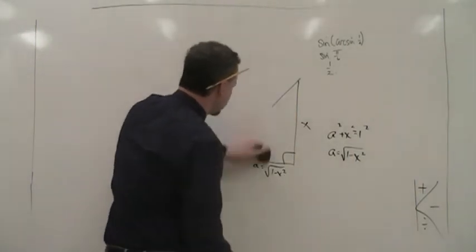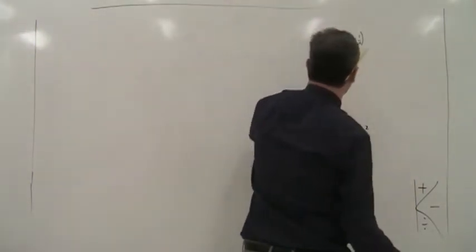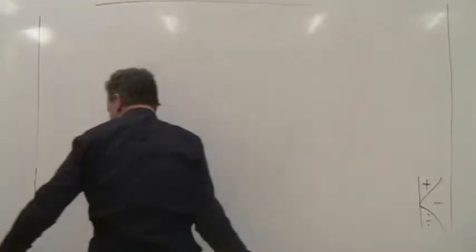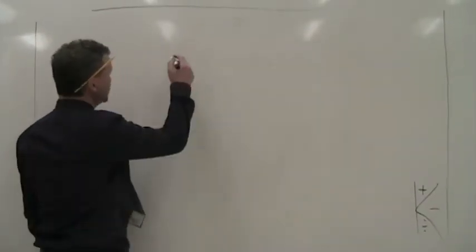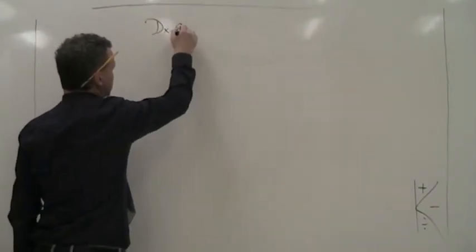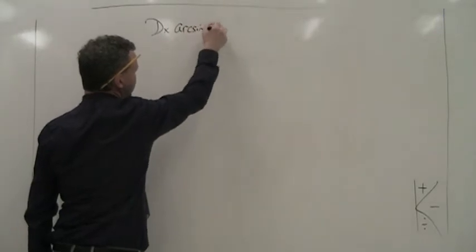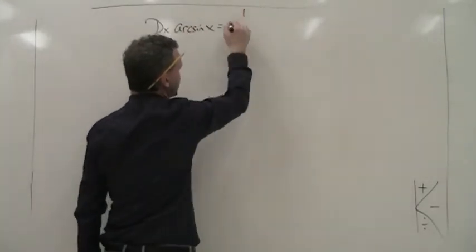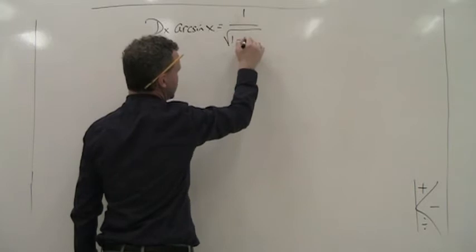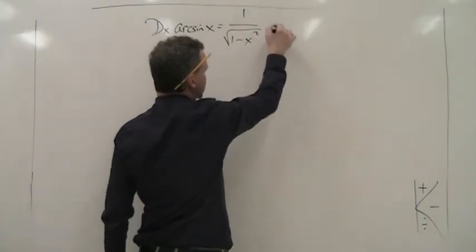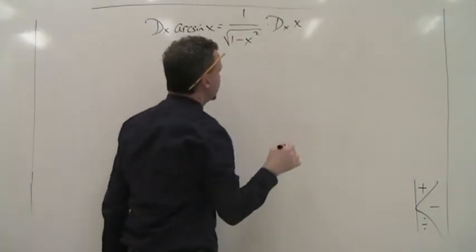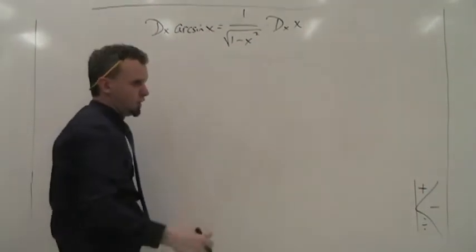There are 6 rules here, one for each inverse trig function, okay? There's an easy way to figure them all out. You really only have to know 3 of them, though, which isn't so bad. The derivative of the arc sine is 1 over the square root of 1 minus x squared. That's the one we just proved. Times the derivative of x with the chain rule, the derivative of the argument.